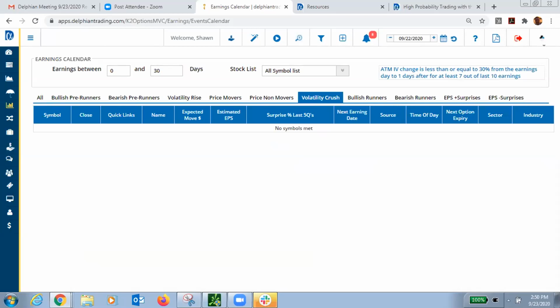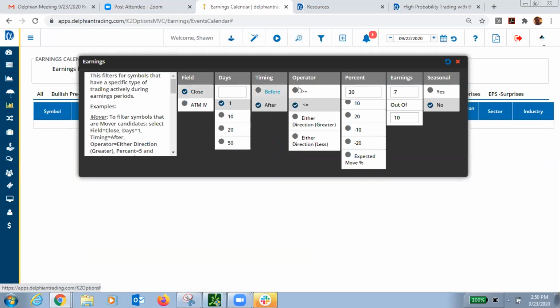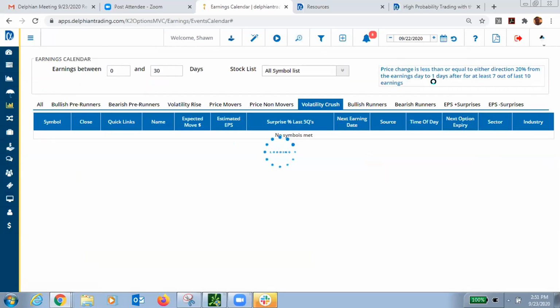I think you're too high at 30%. At 30? Oh, is that 30%? Oh, because it's doing the at the money. That's why. Okay. One day after, either direction. That's what it was, because it was after that. Let's see. I changed that to the at the money IV one. Let's see what that comes up as. But yeah, I ran it in. Let me just switch real quick for a second.